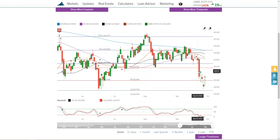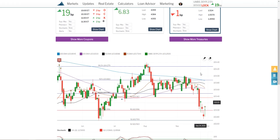Investors are going to go away from securities such as mortgage-backed securities and treasury bonds and look to put their money elsewhere, because securities such as mortgage-backed securities and treasury bonds are looked at as the safe investment in the investment world, because you can't lose. But if the Federal Reserve, or rather the federal government, defaults on payments, that doesn't seem like a very safe investment if you have the risk of default.